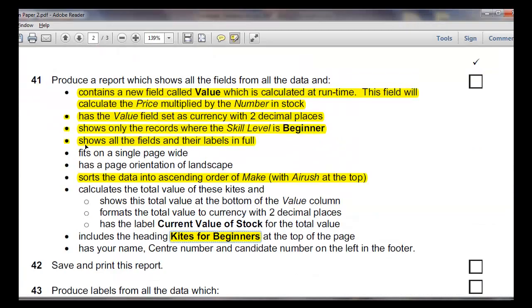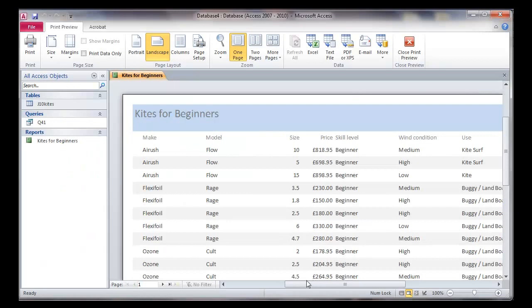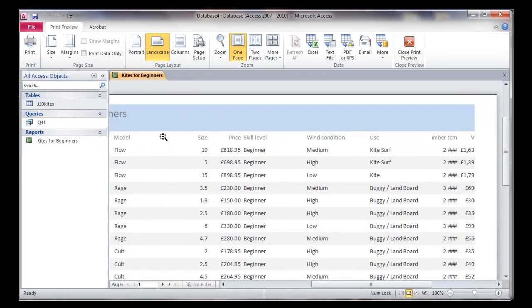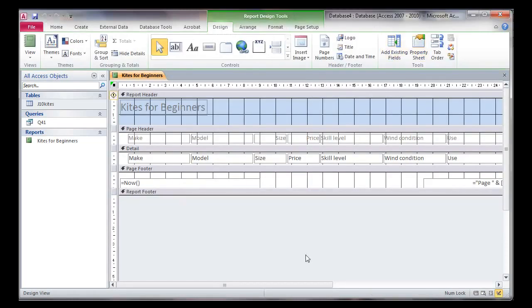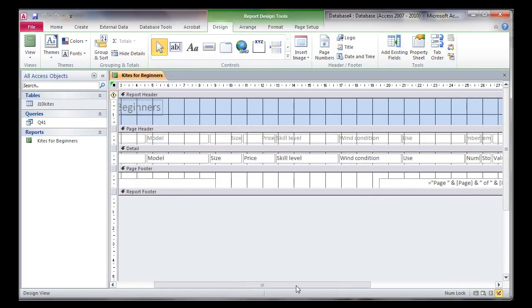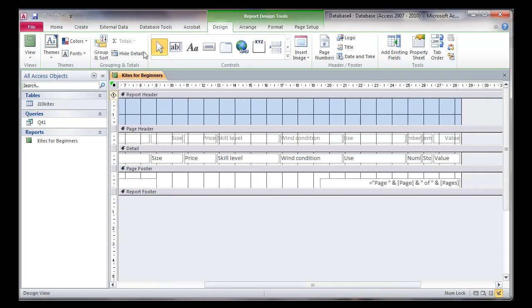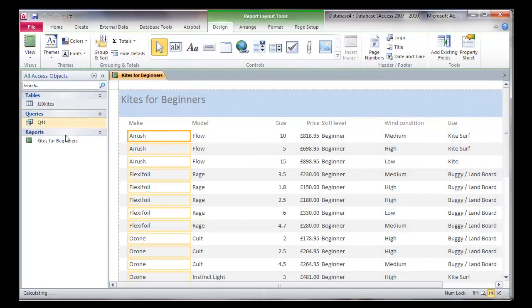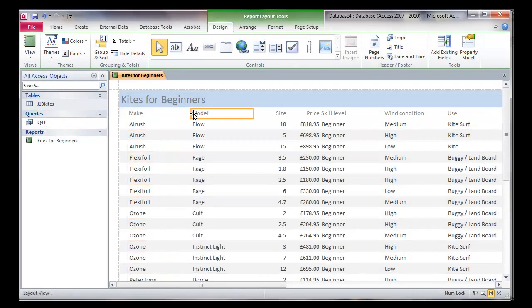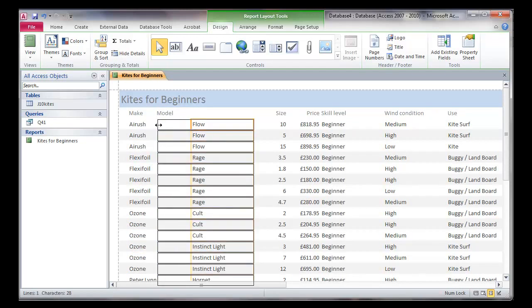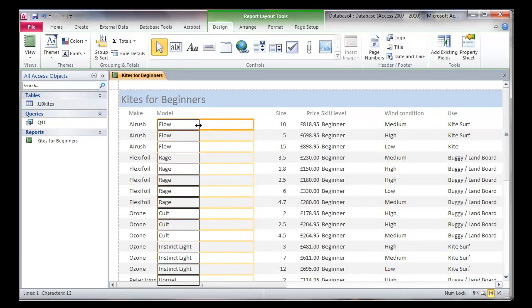Now the question did say shows all the fields in there labelled in full. In that respect, it means can you see all this in full? No, you cannot. There's definitely an issue here. So that's something you need to address straight away. So if you close print preview, it goes into design view. Now some people find it easier to amend their field names here, but I prefer to do it in layout view. Layout view, you just see it more clearly, and you can highlight the whole column, and you can adjust it and move it so it looks fully visible and professional.